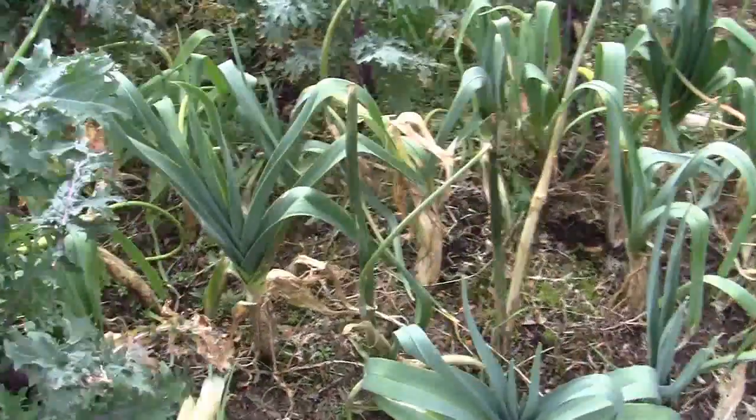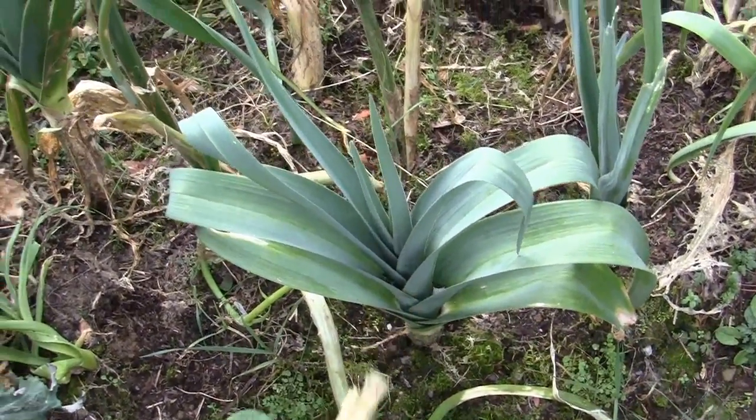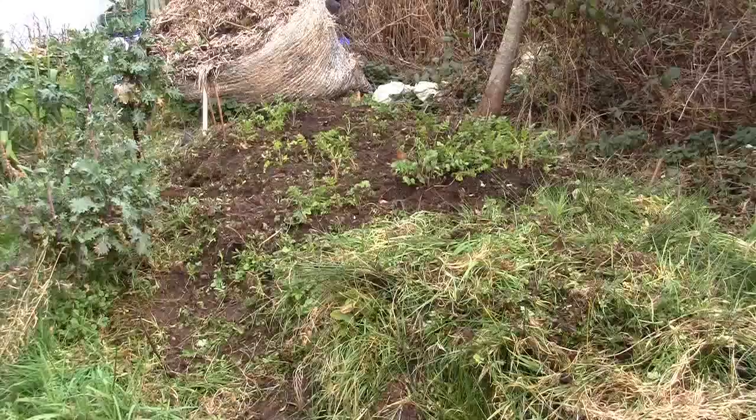Like this one here is a great one. That one there is just about okay. I'm going to use that one as well for seed saving.